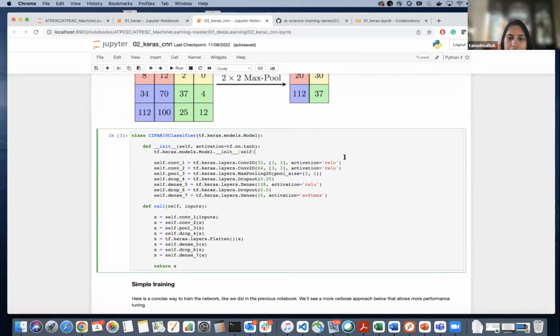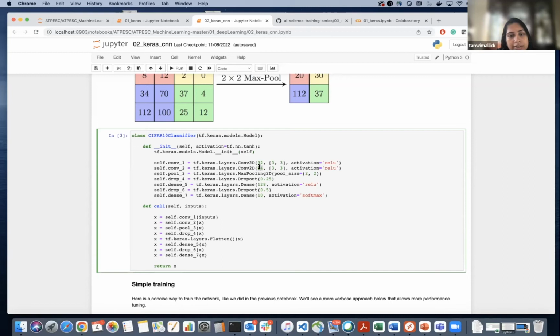This is the activation function which basically keeps all your positive numbers as they are, and if something is negative or 0, it will make it 0. So this is one activation function which is widely used for convolutional neural networks. And next, I'm adding another convolution layer.